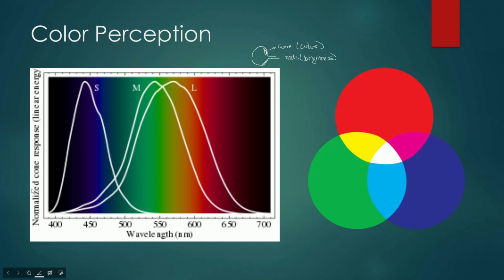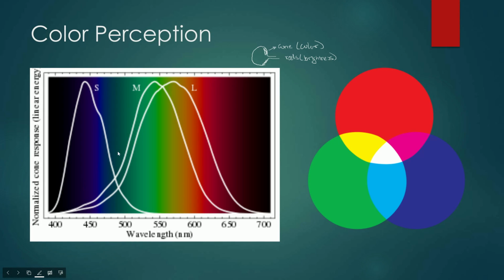So what these peaks are showing you is where the three types of cones in our eyes absorb. In our retinas, there are three different types of cones. There's a cone that absorbs this bluish light, a cone that absorbs this greenish light, and a cone that absorbs this orangish red light. And so you see underneath these curves, they cover the entire visible spectrum.